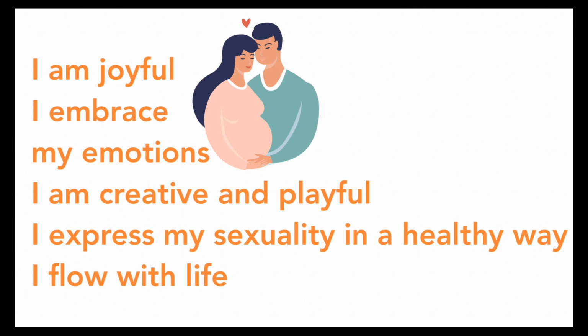So if you want to have a day, or a week or a month, whatever you want, but if you want to spend some time intentionally opening up the sacral chakra, I would spend the morning having sex with somebody you love, and then I would get a massage, paint my toenails if you're a woman, or if you like to paint your toenails. Get creative, maybe paint and play with your kids or play with your loved ones, and then go out dancing with your friends. And don't be afraid to cry.